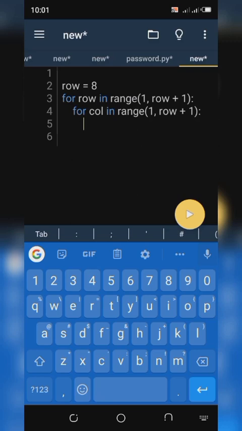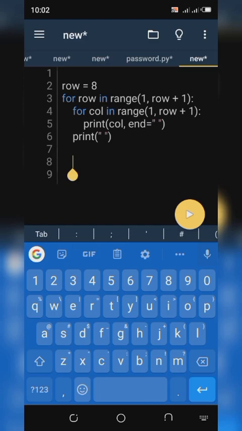So here we are just using one for loop inside another for loop to determine the columns and rows of numbers. We'll now come down and print col, comma, end equals empty string. Is it okay? Then under the for loop, we'll print an empty string.